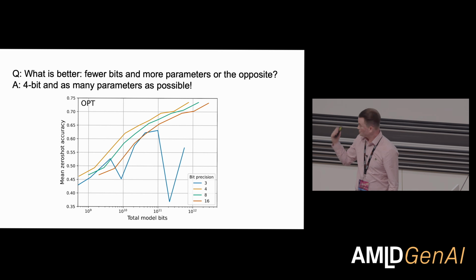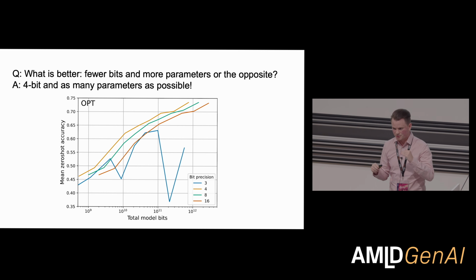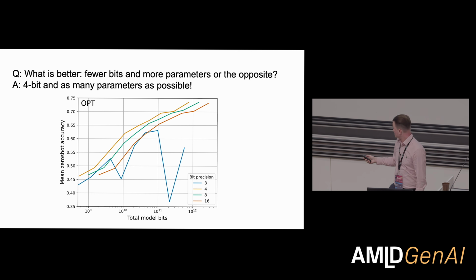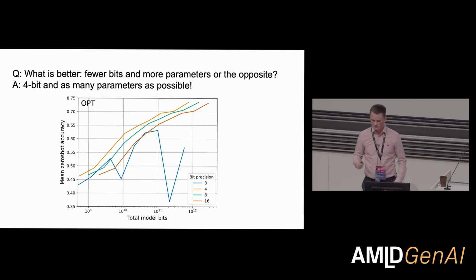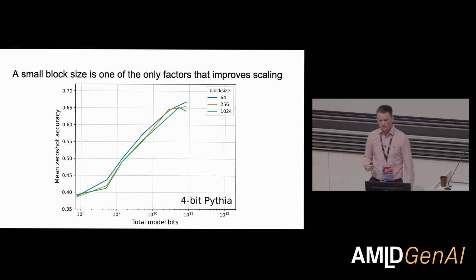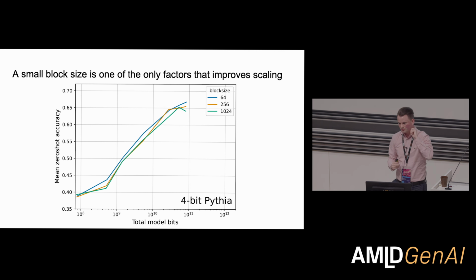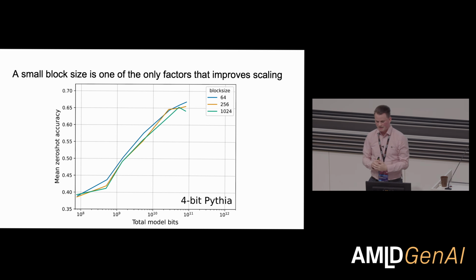From this plot, if you have just the information of the weights, the best you can do is always quantize in 4-bit precision. With that, you maximize the information density per bit. And if you want to improve this, there are not so many things you can do. One thing is to look at the block size. So again, blockwise quantization, where you slice up your tensor. If you go to smaller and smaller blocks, then you improve the performance. On this plot, this looks like small improvements, but they are quite significant.